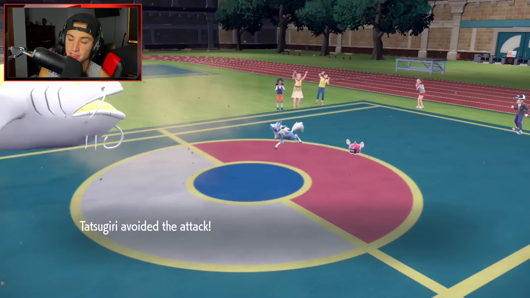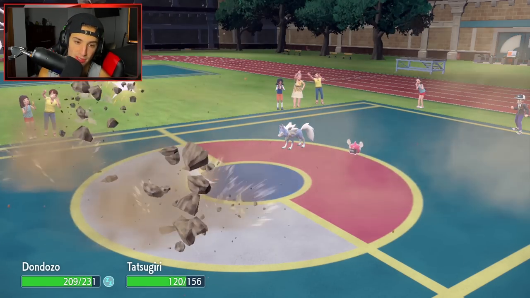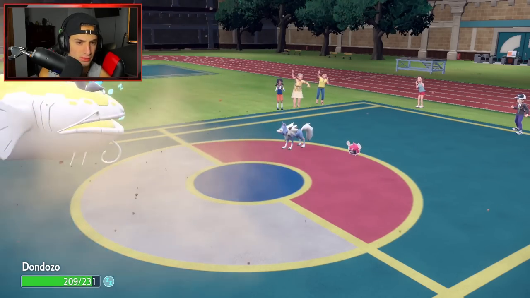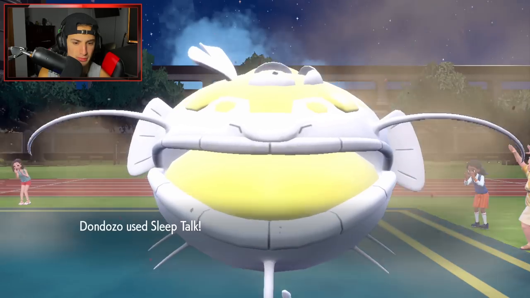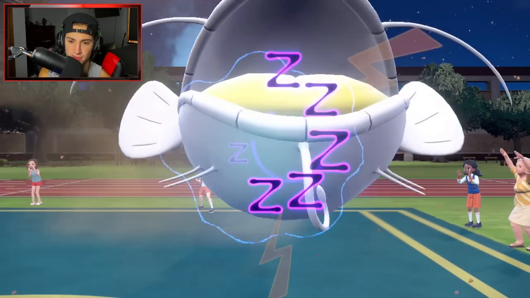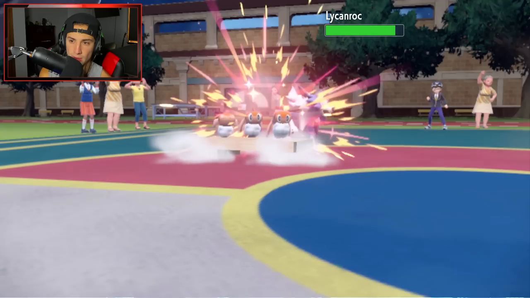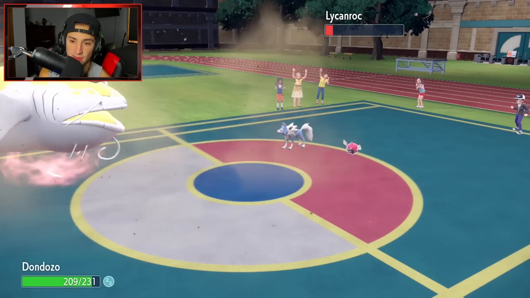Lycanroc's going to go for Rock Slide. Please do not flinch me. He's due for a flinch, though. He really is. I'm fast asleep. Can I Sleep Talk? Okay, yeah, okay. So it goes fast asleep, and then the Sleep Talk happens. So I order up. Beautiful. Wham, wham, wham. Doing some big damage on Lycanroc.